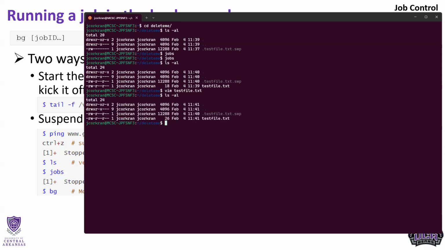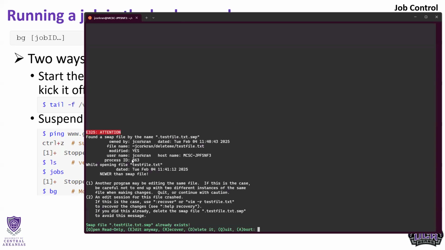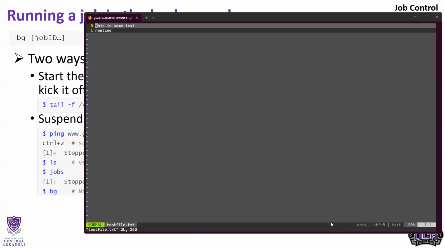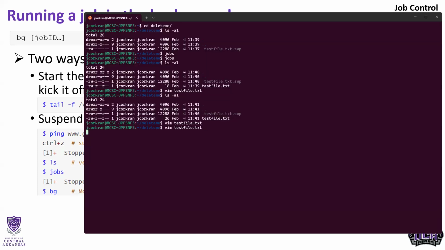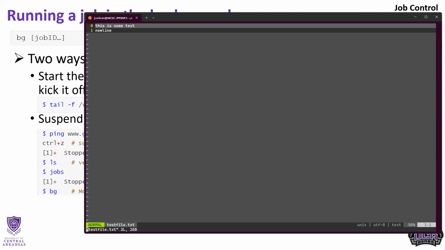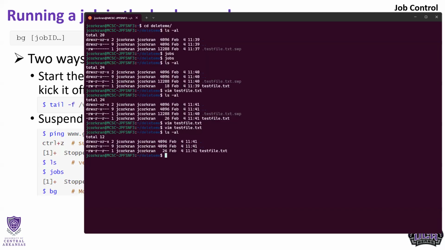But if we do ls -al, you can see the file still exists. So even though they're both the same file now, if I open it back up, you can see that it's still going to give us this, but it'll say the current file is newer than the swap file. And then it's saying, okay, what do you want to do with this swap file? I could go in and manually delete it, or I could just use the D command here and then delete it. And then if I save it and now I open it, it opens fine. If we go back in here and do ls, see, it's gone.